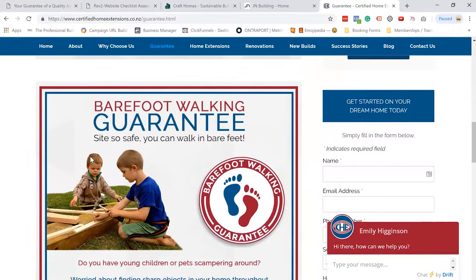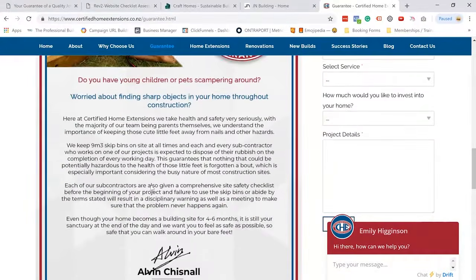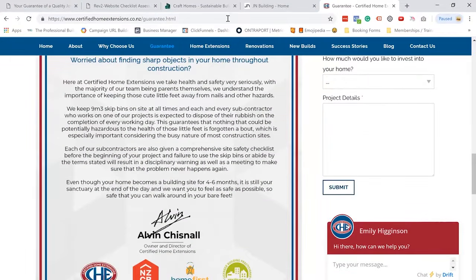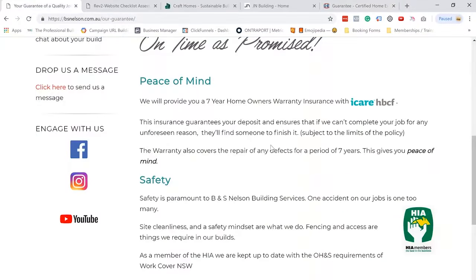So you should be able to walk around the site after they've cleaned up with your bare feet and be fine, okay? So that's one type of guarantee, but you see how it looks a bit more visual, looks a bit more professional, looks like it's a real thing. Whereas when you have it on the page like that, it's cool, and people can definitely see that you've gone the extra mile. But if you can go one step further and turn that into a pretty looking image, you can then print it out and put it in your info packs as well. So you can use it in a lot of other places. So really good to have that on there, mate. But if we can pretty that up, that'd be spot on.